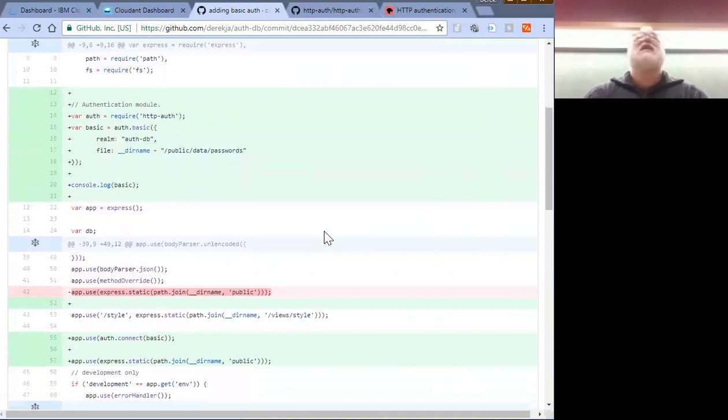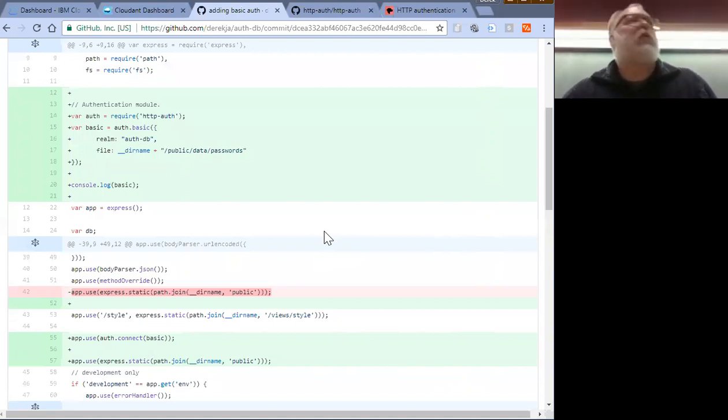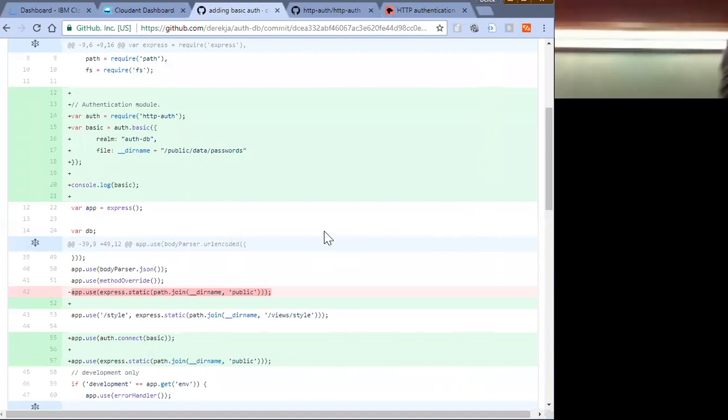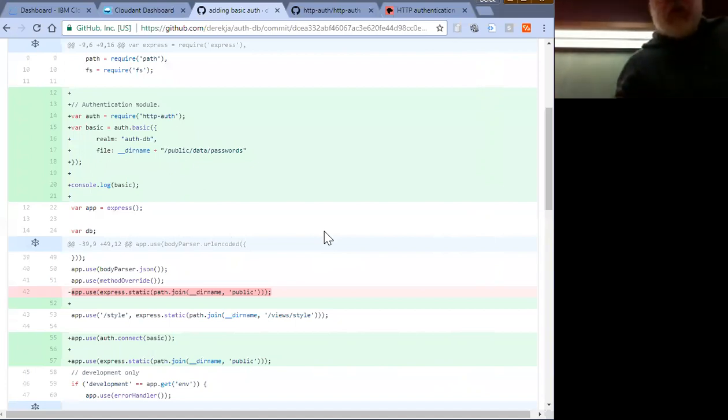If you do not currently have a local website running, let me know and I will help you debug that during this break rather than having you work on basic authentication. We'll take maybe 10-12 minutes on this one, but let me know if you all get done before that. Feel free, of course, also just to go to github.com/derek.ja.auth-db to see my changes directly. I'm just copying out of there if you want.